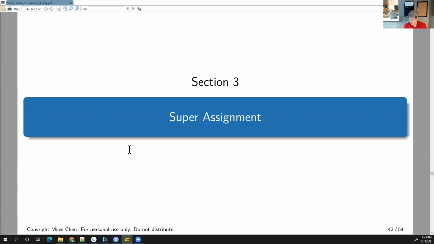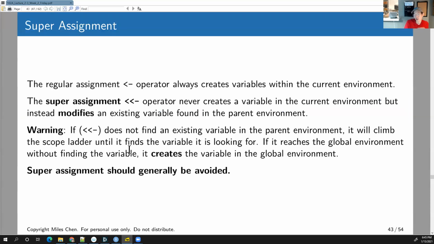The summary of super assignment is don't use super assignment, okay? I can just say that and then we can be done with the section. But I want to show you a few examples of how it works. But overall, the recommendation is don't use super assignment. You might see other people's code and they might use super assignment, but it just leads to situations where it can be confusing and things like that. But anyway, let's just talk about it.